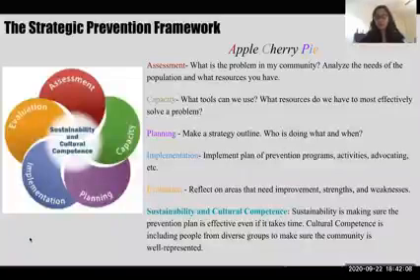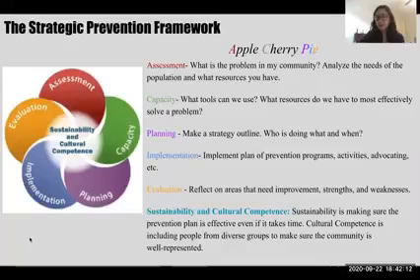Hi, my name is Saesha Kapoor, and I'm the co-president of Be Smart Don't Start at South Forsyth High School. And I interned with Tammy this summer, and she offered me the opportunity to go to the CAD/CAM major conference. One of the main topics we focused on there was the Strategic Prevention Framework. And in this presentation, I'm going to be telling you a quick overview of what that is.